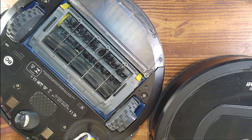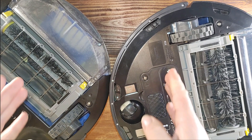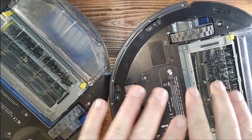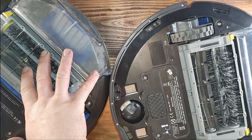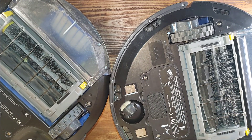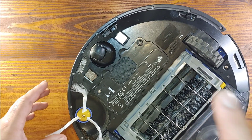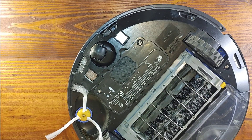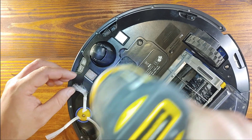This one is the same thing, so I'm not gonna tear down both of those right now — I'm just gonna test both later. I'm gonna tear down only the 770 because this one has all the features that the 650 has, just a little bit more and a little bit better. On model 770, to replace the battery you only need to remove this little top, not the whole area, so it's easier — two screws less to remove. You can literally do it in less than a minute.